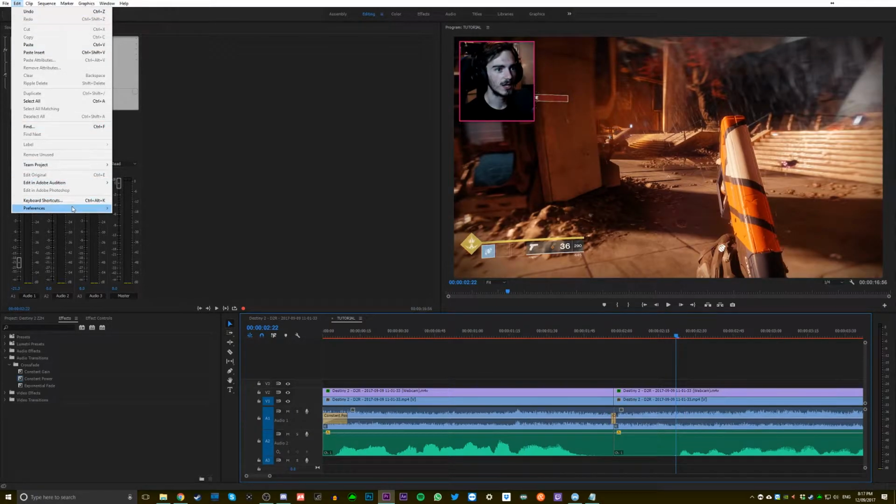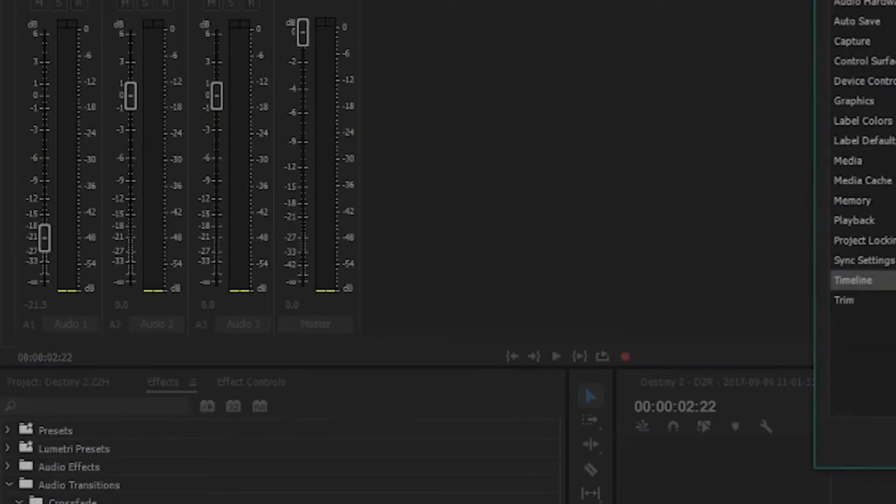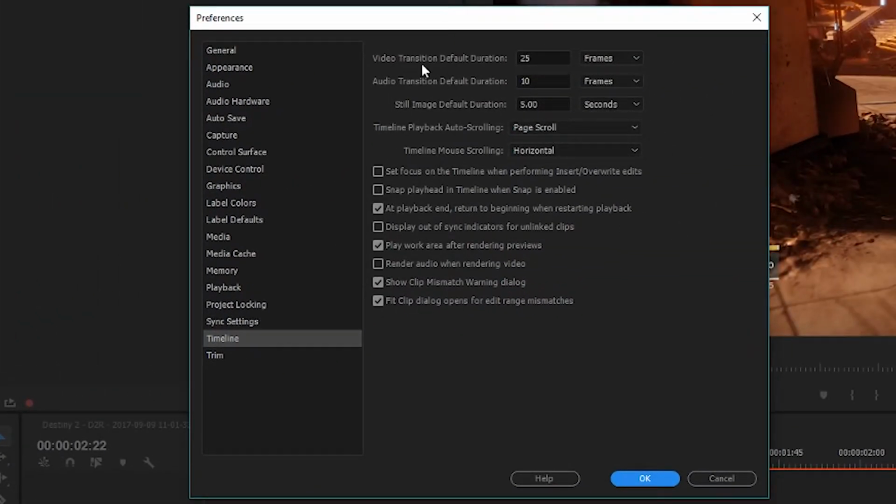Basically, if you want to change the duration of your default transition, you simply go to Preferences and go to Timeline. Now, what this will do is bring this window up, and here you've got Video Transition Default Duration, which is a cross-dissolve of video, which we're not worried about, and Audio Transition Default Duration, which I've set to 10 frames. Now, the normal one is 25, which is a bit slower, but I've put it to 10 because 10's a nice middle ground. You could put that to whatever you want, but I tend to find that 10 is a nice quick but not too quick transition, so I set it to that.